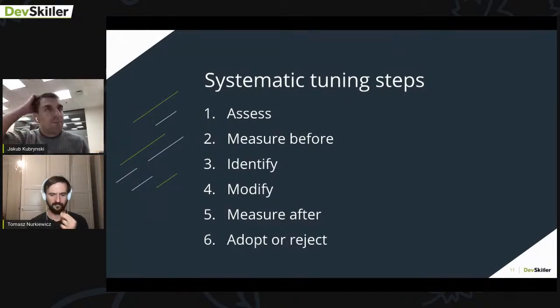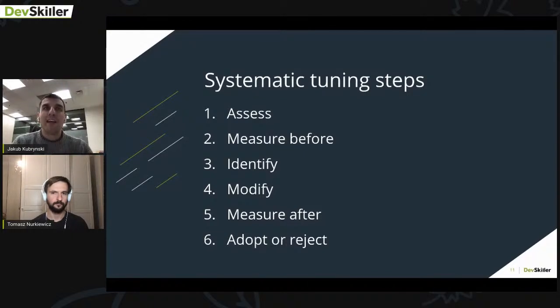You need to measure the recruitment process length before you decide to change it, because then you have a real number that will show you if you are going in the good or wrong direction. So we are measuring the recruitment process. Then we are identifying the bottlenecks or issues that are making this process, in fact, longer. So focus on the bottlenecks. Then you modify your process by, for example, automating some parts of it, or by changing how you see the process, in fact. And after modification, you measure whether it, in fact, helped.